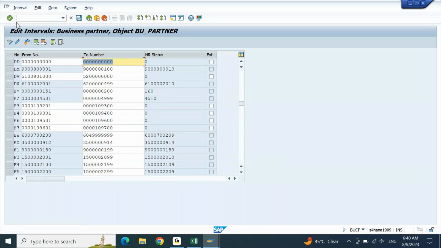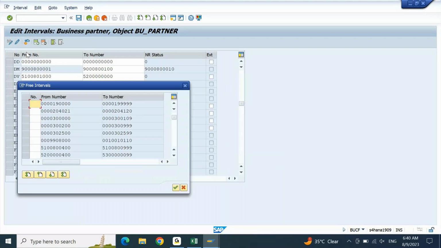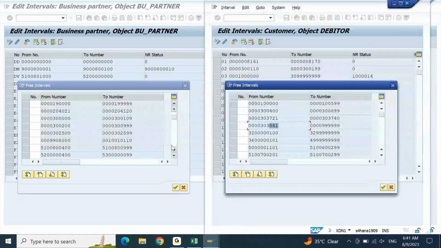Let me click on free interval again. So 19 series is available. We need to make sure that you identify a number range which is similar for both the groups, for your customer and for your business partner. 510 800 400, 510 800 400.